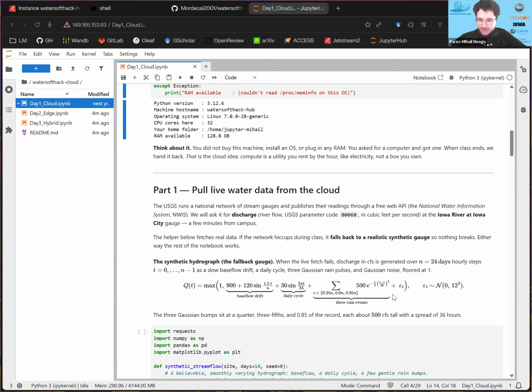Can anyone tell me, if you're working with models like this, hydrologists here, is this something a little bit far-fetched, or how do your data, like your hydrographs, tend to look?